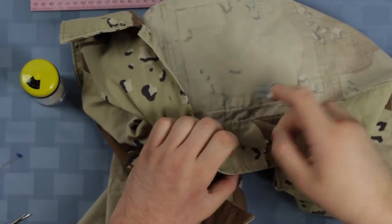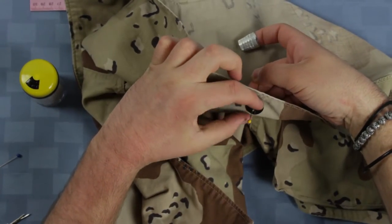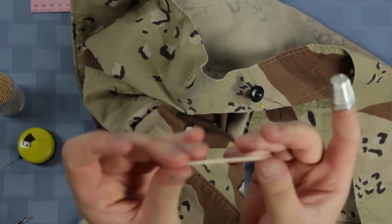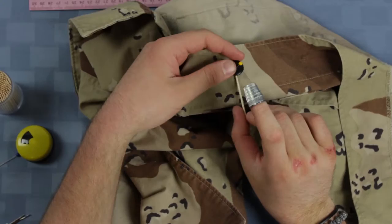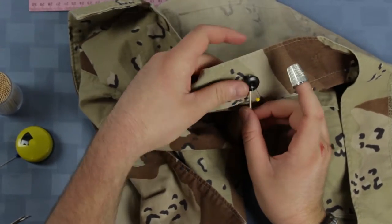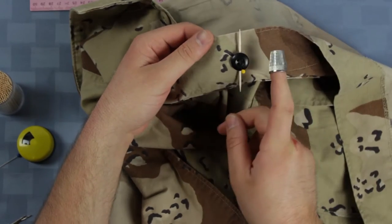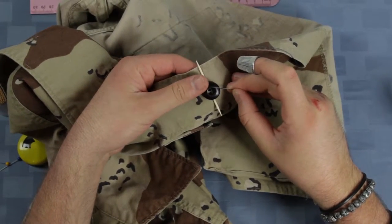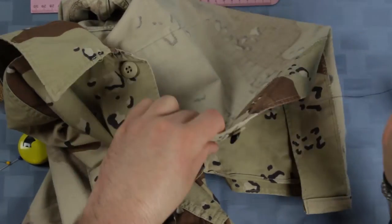Once you're on the back side of the fabric again, you're going to go across and go through one of the holes that you haven't been through yet. You're going to want to grab a toothpick and put it between your button and the fabric. You'll eventually use this to strengthen your thread. Poke the needle through the last hole and fabric. Then go through all the holes one more time.